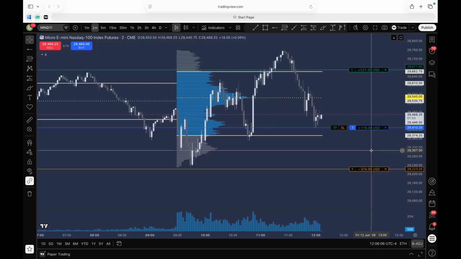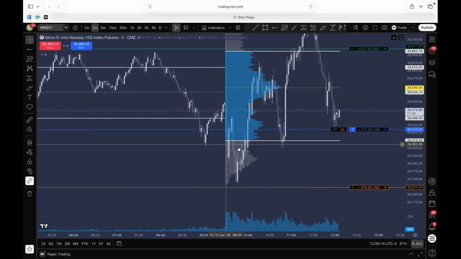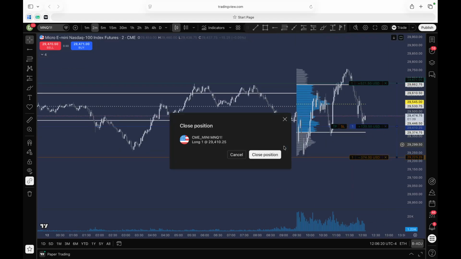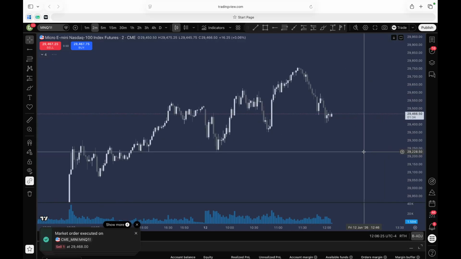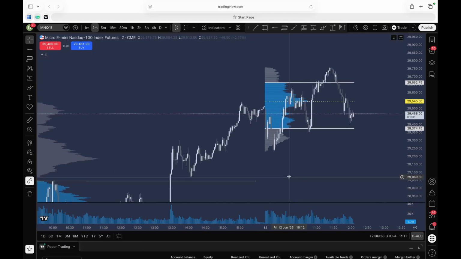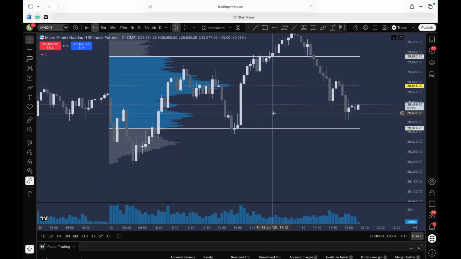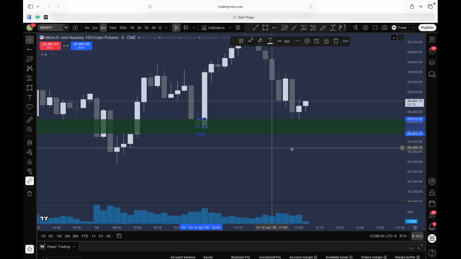So just use this as a tool to add to your trading. It doesn't need to be your main tool. It's just a context. It tells you the context of the market. If you're looking at price, so let's close this off. If I'm looking at price, okay, and I'm like, oh, look at this, okay. If I'm a supply and demand trader, okay, and I see, okay, perfect. Look at this. I have a beautiful supply zone right there.